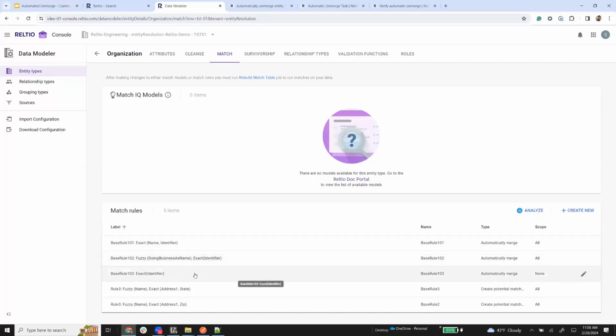The third automatic match rule, which I have here, is exact identifier. Just identifier is enough to match and merge. But I want to point out here that this is currently disabled, which means only these 2 rules are active right now. So 2 records or any records will merge only if they meet one of these criteria or both of these criteria. Okay, with that, let's go and set up our data.